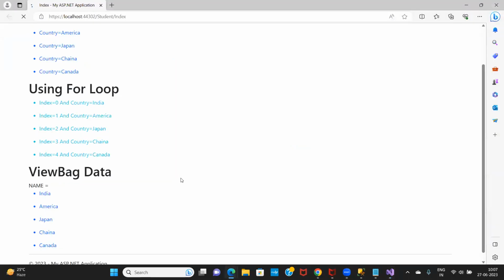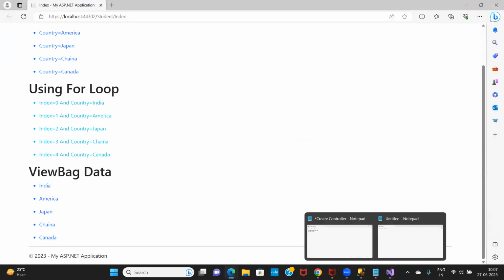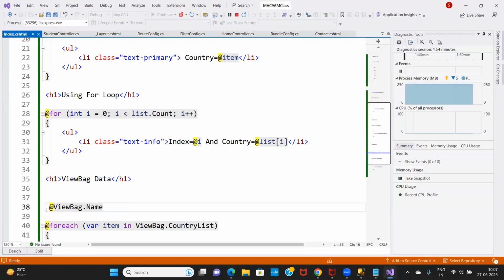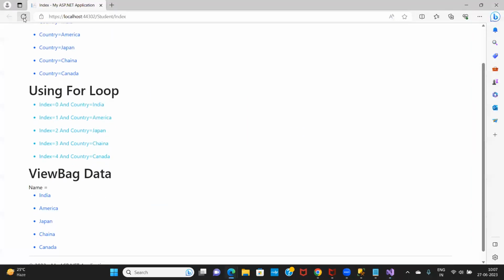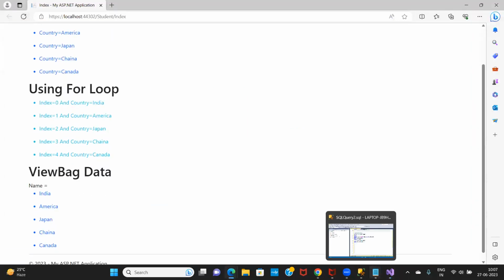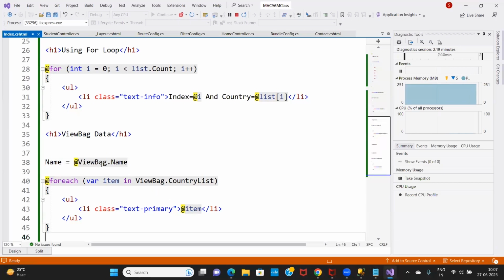Reload, control shift up. Name equal to ViewBag. Reload. This name is not printed.